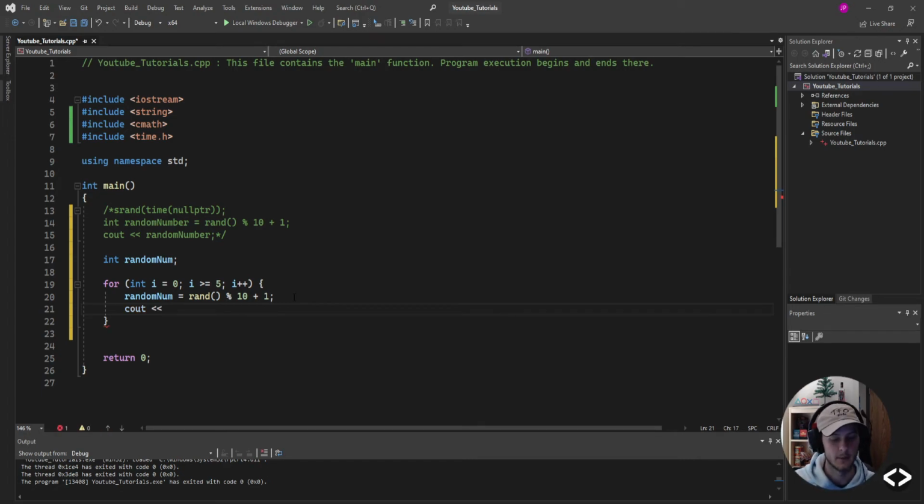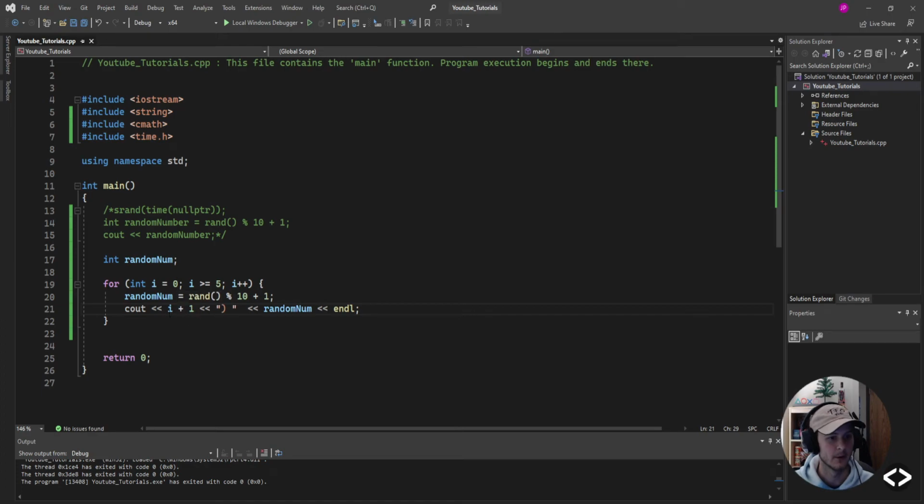Using our loop, now let's cout, which we learned in another video. Let's cout our random number, with a new line every time, and then, oh, I called it num. So just like that. Let's also do this. You can use i to show the actual number because it'll increment through the loop. So we'll be able to see what time of the loop we're going through, just to make it look pretty. And we'll do a space.